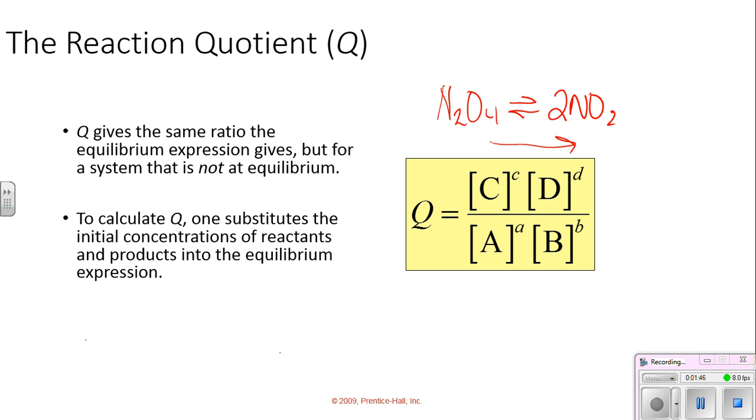on. So this Q value would tell us which direction the reaction needs to go in order to reach equilibrium. So the reaction would need to first go towards the products to reach equilibrium, because in this example here with the N2O4, there's only N2O4 to start with. We can calculate Q, then compare it to the known K value. Then we can determine the direction a reaction needs to go in order to get K. So for Q, you use the initial concentration, not the equilibrium concentration. So right here it says your initial concentration.